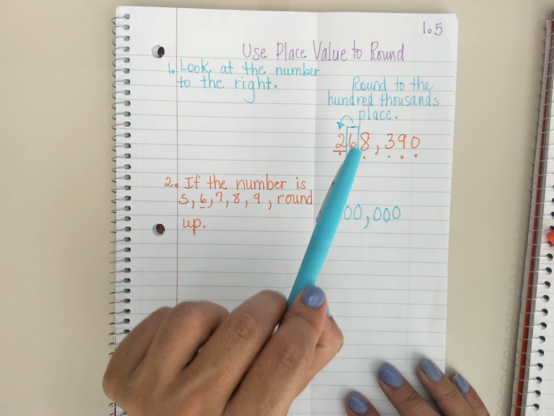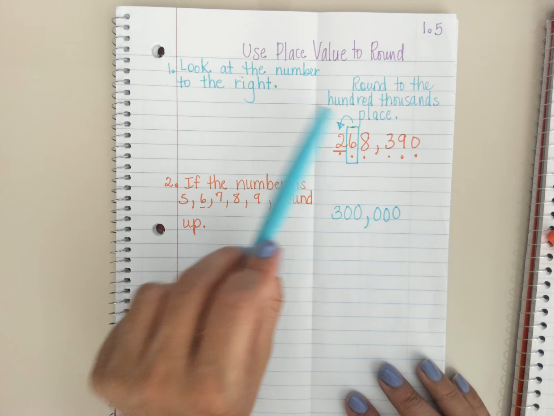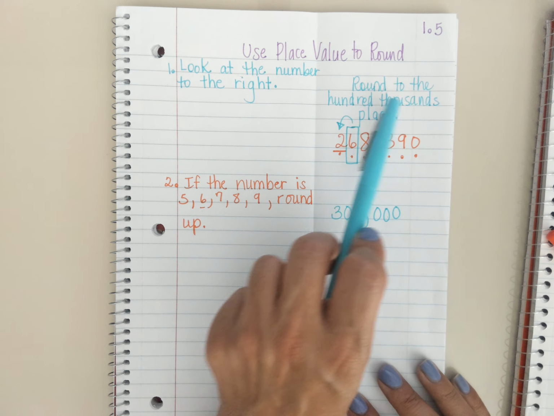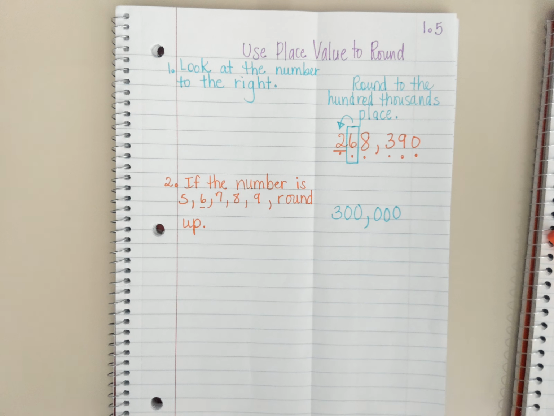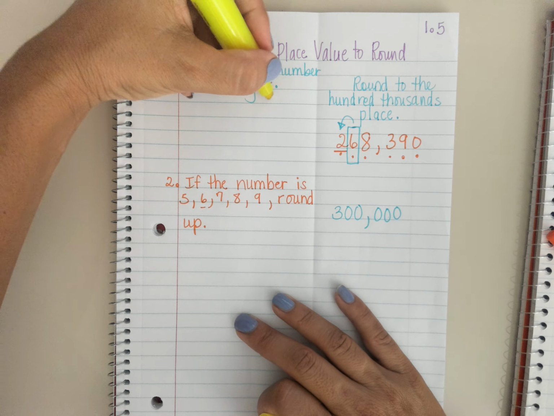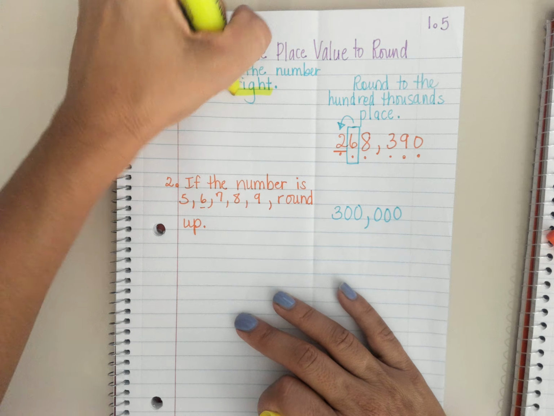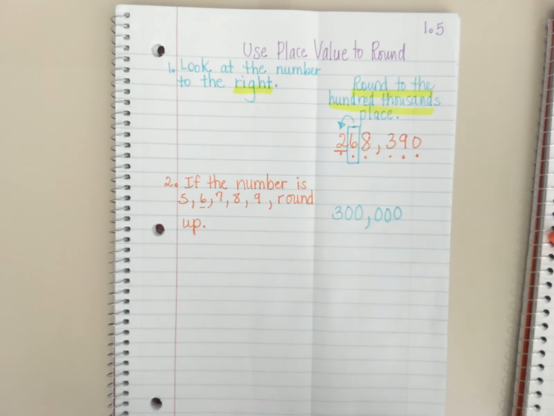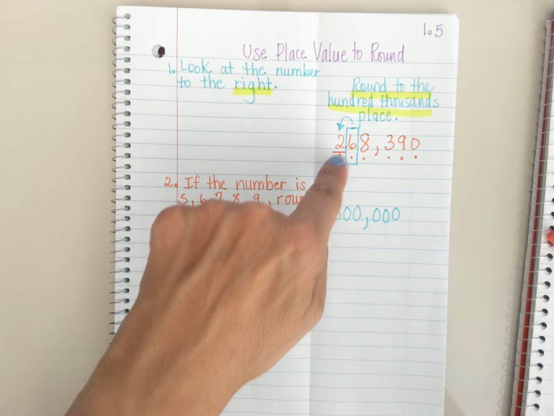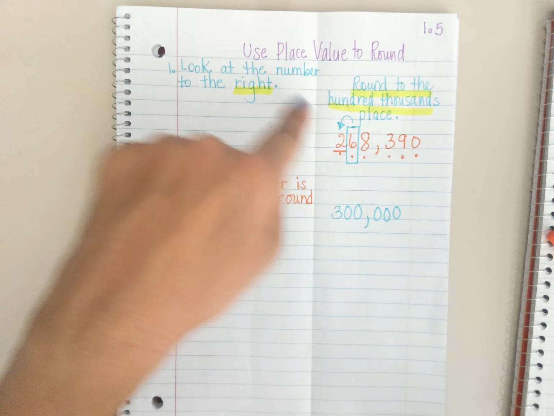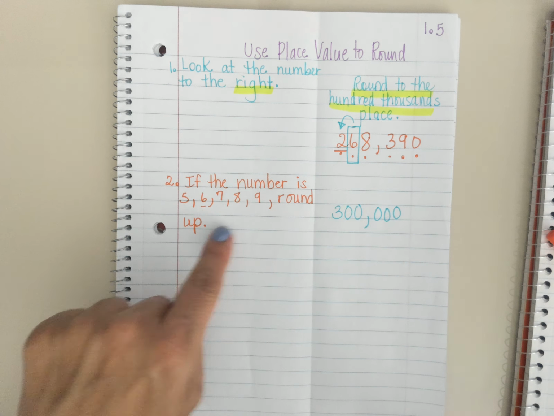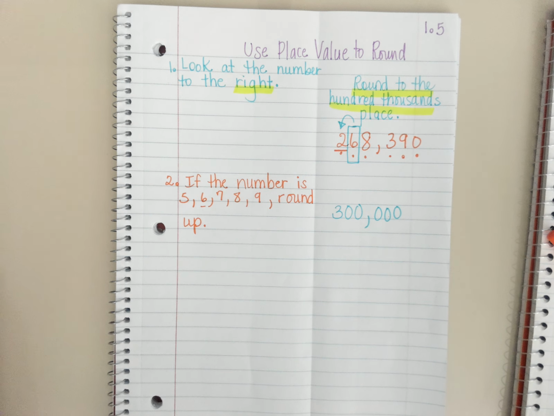And then we tried a second strategy, and that was to look at the number to the right of the place value that they were asking for. So a couple of things. You look to the number to the right. There are instructions on the page, and it tells you what place to round to. And we're talking about the 100,000s place. You look to the number to the right. It's a 6 in the 10,000s place. So our number rounded up to 300,000.